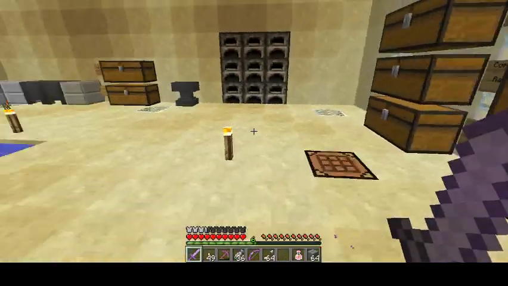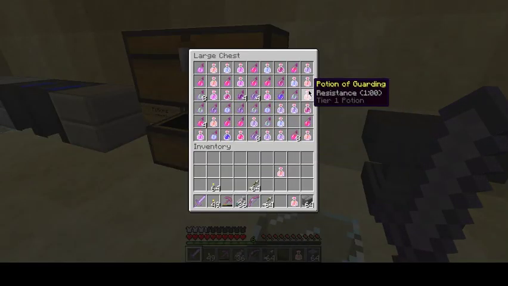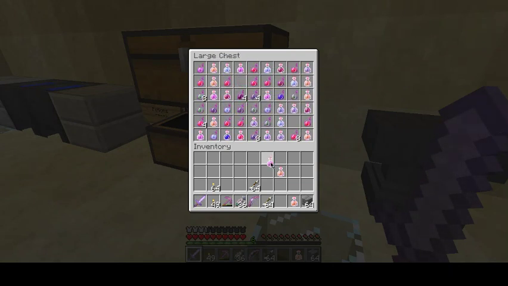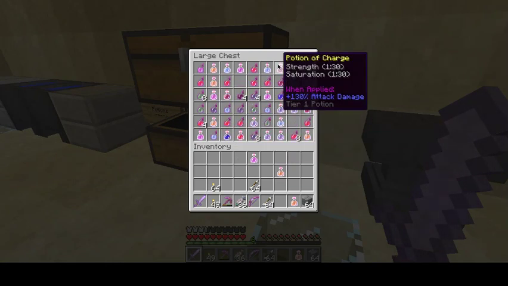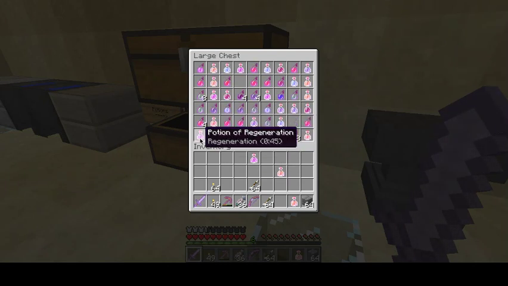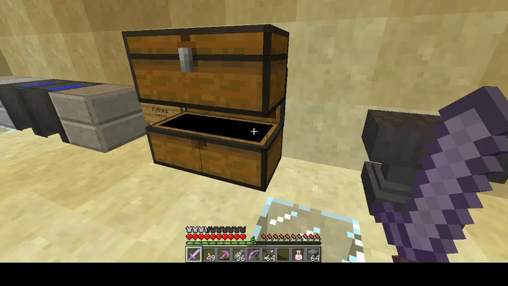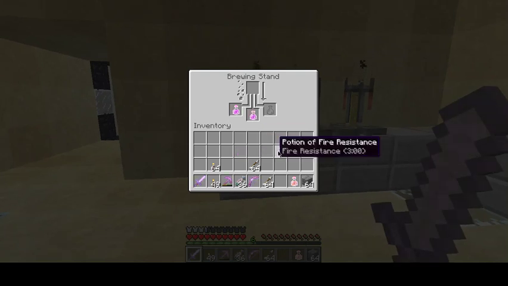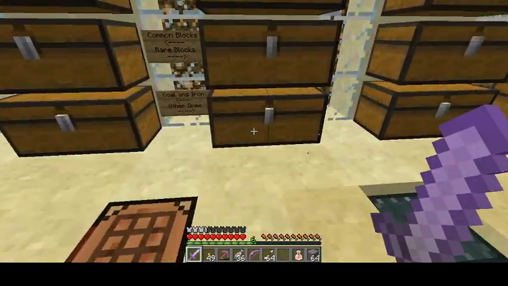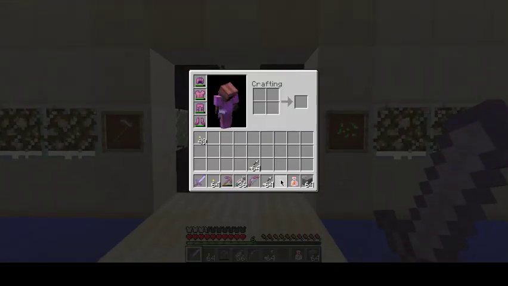So let's do that. Fire resistance. Oh, actually, how much more do we have? Oh, we had another fire resistance of 3 minutes. I guess we can... let me see here. Trying to see if I have anything else that I'd like to increase the duration of. I guess... There you go. I think I have some more redstone in here. Yeah, so it's not even that bad, honestly. We Gucci, man. We Gucci.